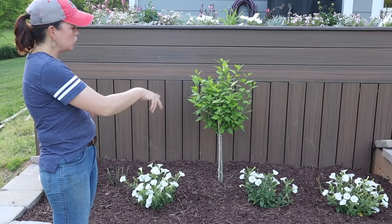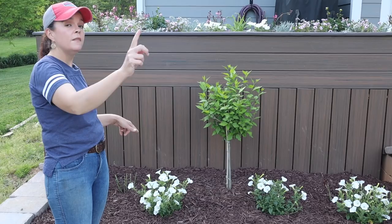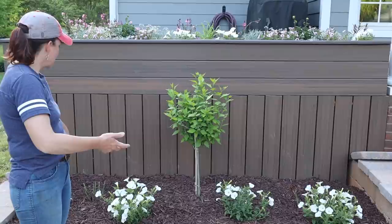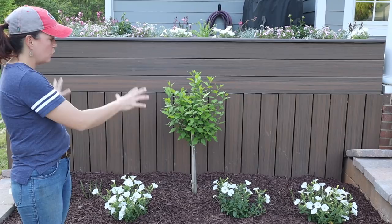get the least amount of sun probably than the others, so they seem to be a little bit slower as far as flushing out. There is a growth on them. They're just a little bit slower, especially this one on this side, but I have given them some land and sea, I've given them rose tone, and then they are mulched. So hopefully they'll start to kick in when the heat hits.